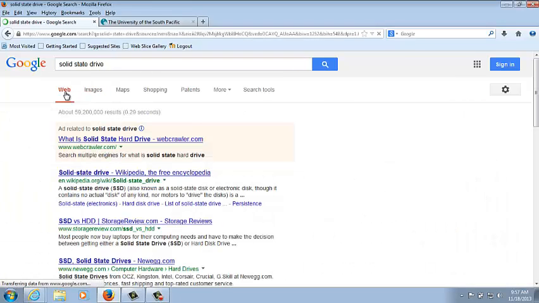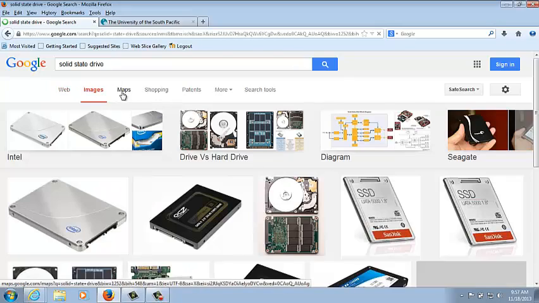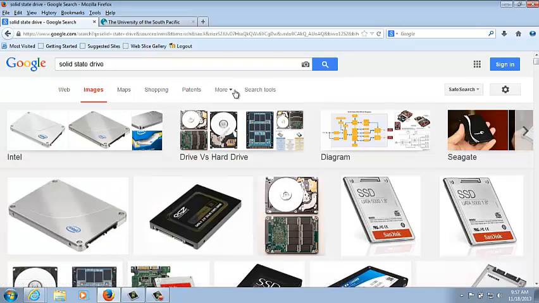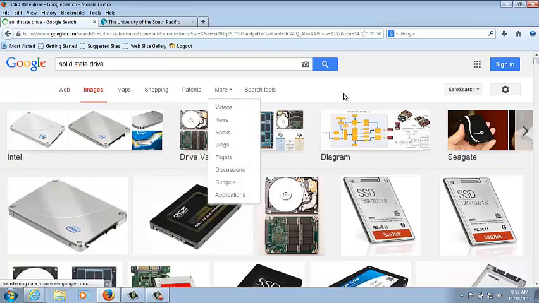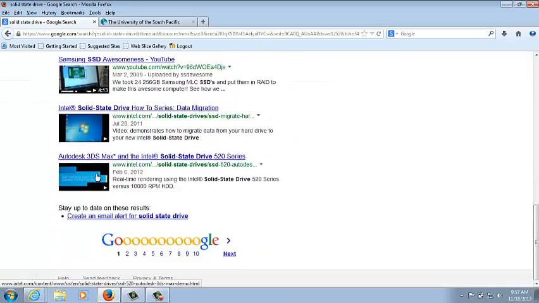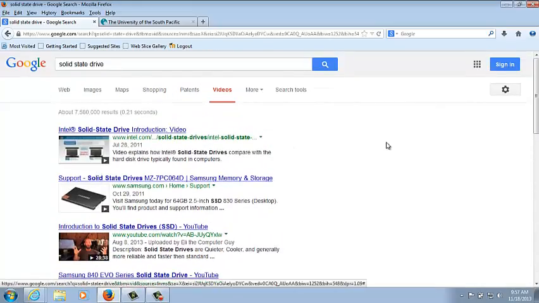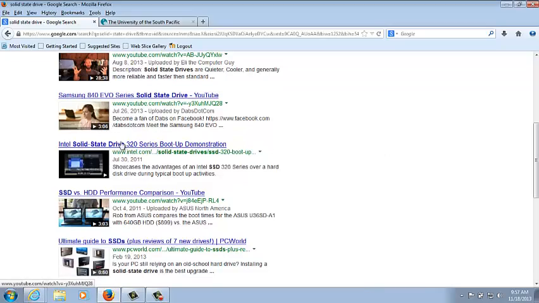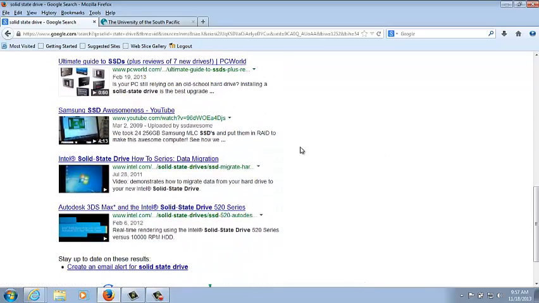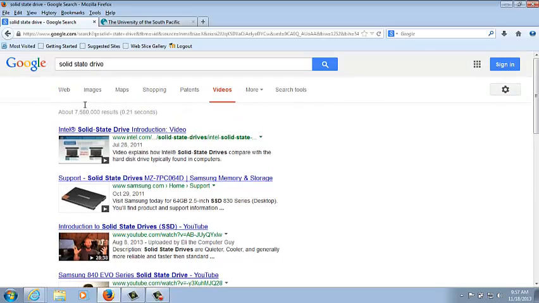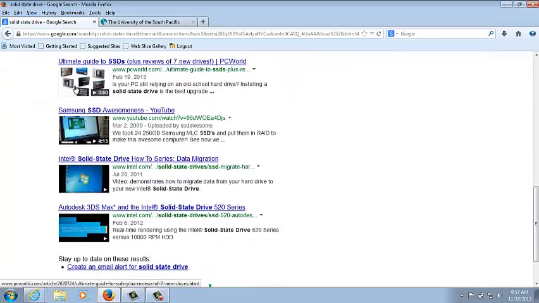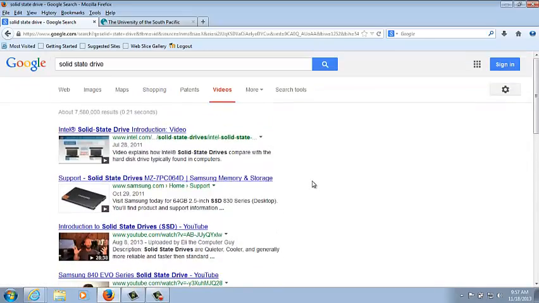If you want to look at websites, sorry, you can click on images, or you can even go to maps, shopping, patents, and look at videos. If I choose videos, then here are all the videos, and normally it will return the videos from all over the world, all over the websites. So if you want to learn more about anything in particular, you just type it over here, choose videos, and it will give you results regarding videos. So learning is so much easier, so much fun if you're using Google.